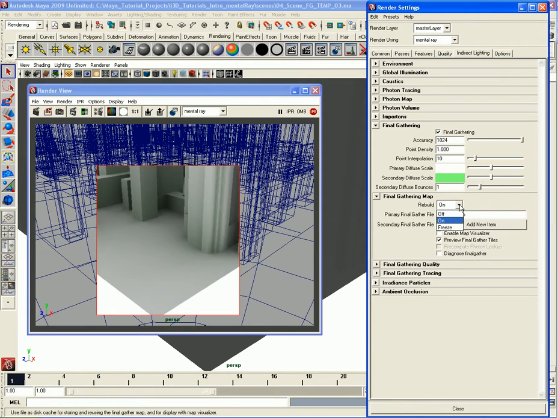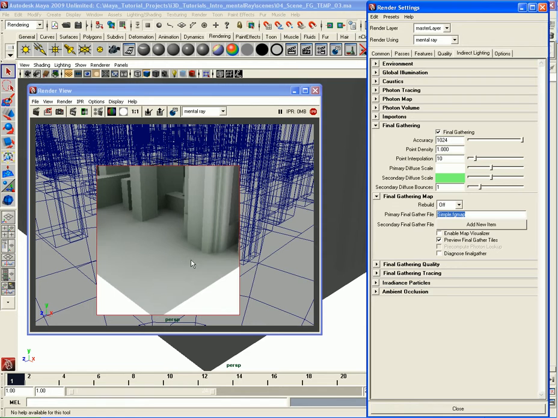Now, if I go to rebuild and I turn it off, what's going to happen is that the rebuild function is actually still on. It's a little bit confusing at first to wrap your mind around, but just bear with me, it'll make more sense in a moment, okay? When you turn rebuild off, what it basically does is tell mental ray, look, only compute new final gather points and add them to this same final gather map file if there's an update, if something changes.